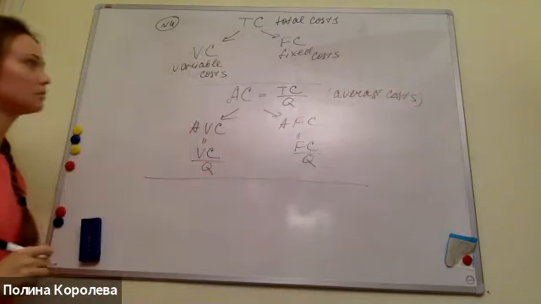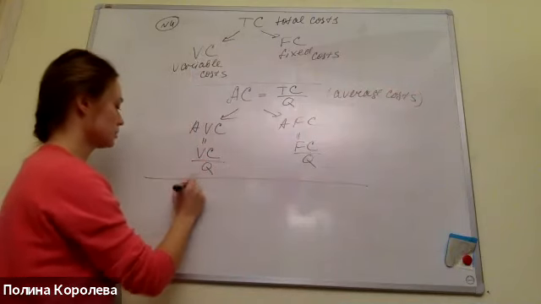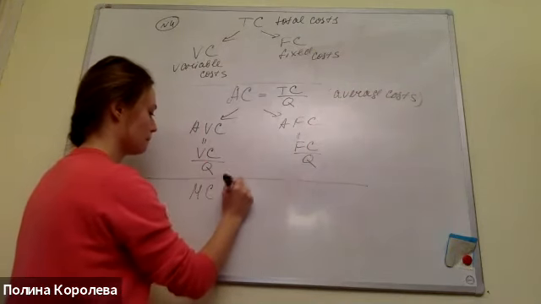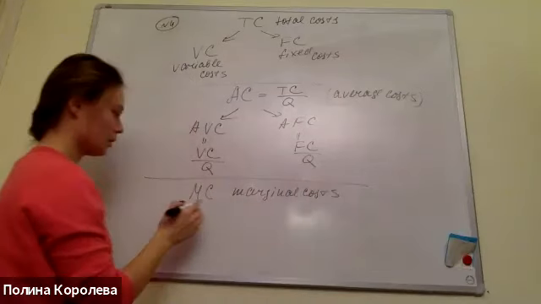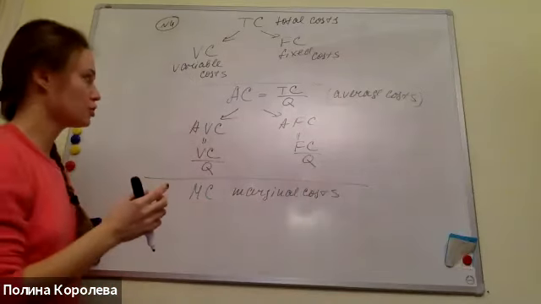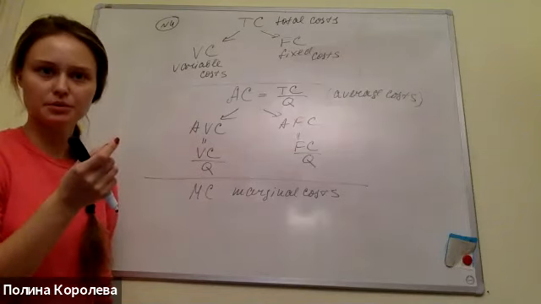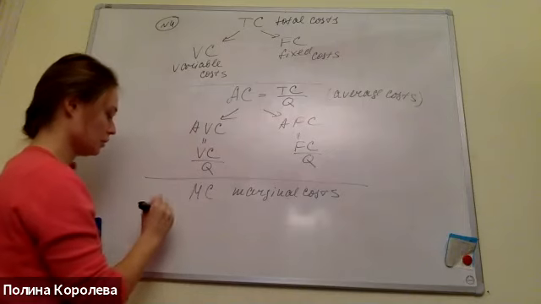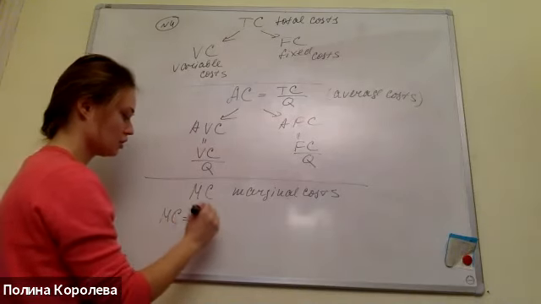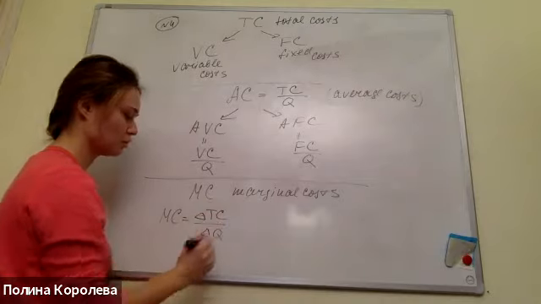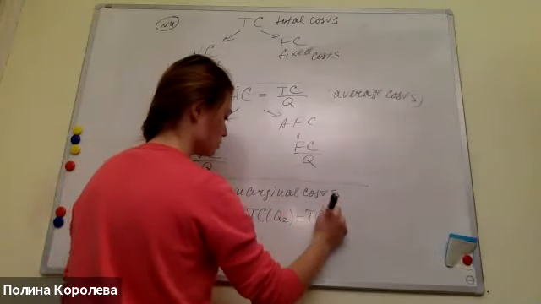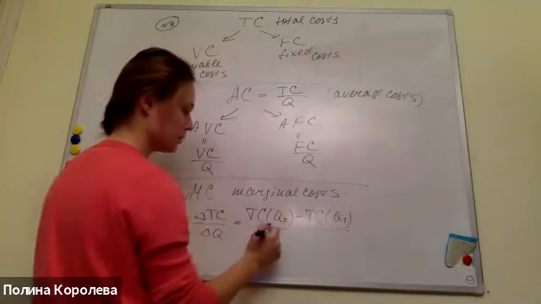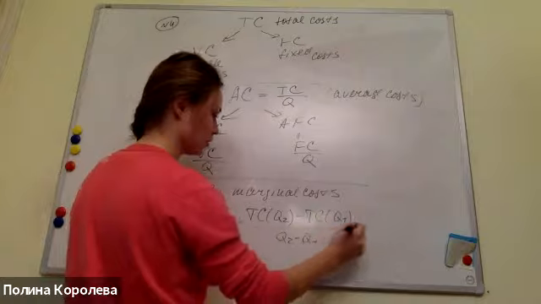And the last, the favorite costs of economists, marginal costs. Marginal costs is how much we spend on an additional unit produced. So by definition, it's the change in our total costs when we change the quantity that we produce. So it's total cost when we produce, for example, Q2 minus total cost when we produce Q1, divided by the change in quantity, Q2 minus Q1.